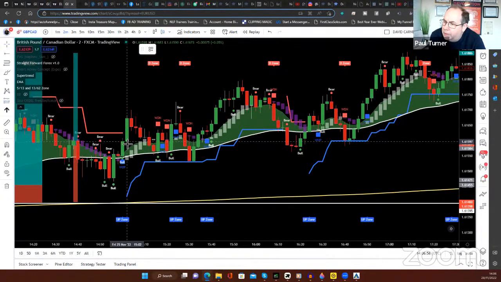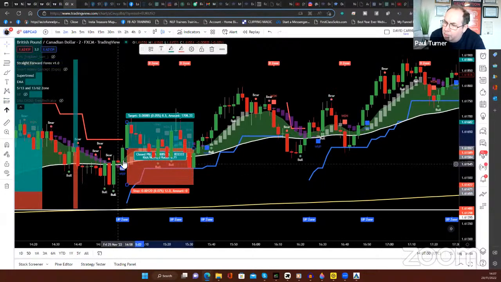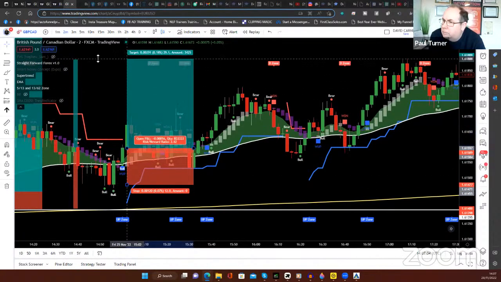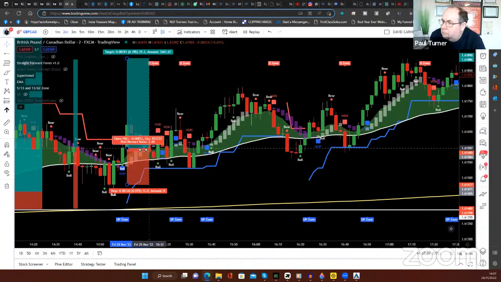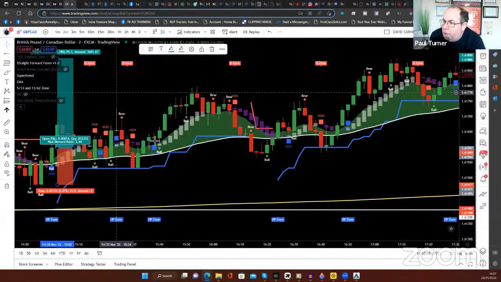One position. Getting on the candle after. Put your stop loss on the previous bull. So ignore that one. Go to the previous bull. This one here. Getting on the candle after. Ignore that one. Go to the previous bull down there. That one would lose. So I'll be minus 1 there.